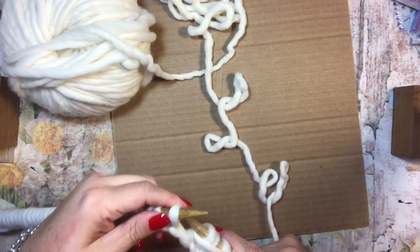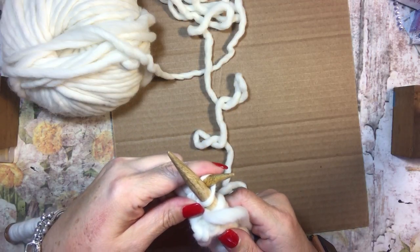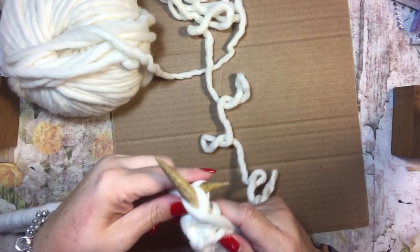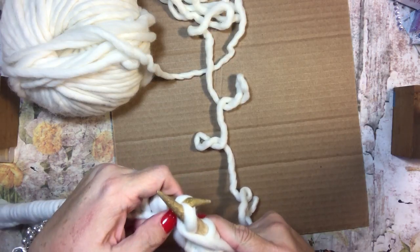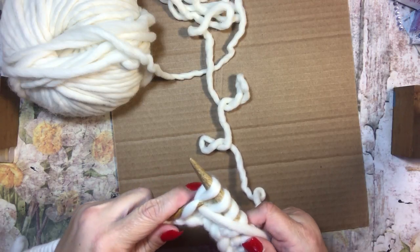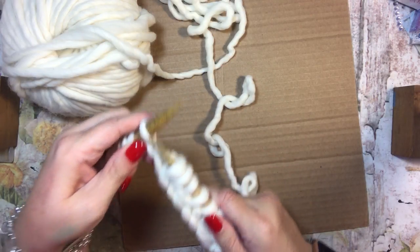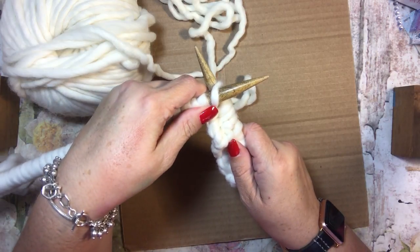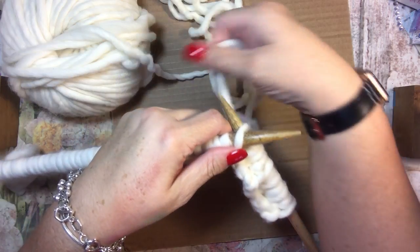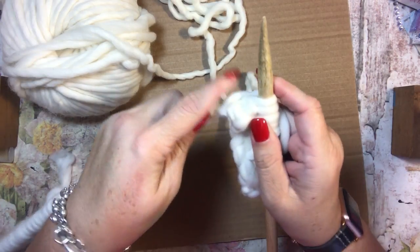Just checking again. I'm saying that I go through the middle this way, and then around, and then down and up and off. Good. And then the twisted knit. Let's just make sure I'm doing that the right way so I'm showing you guys the right way. In, around, down, through, and off. Okay, good. Okay, I think I got it now.